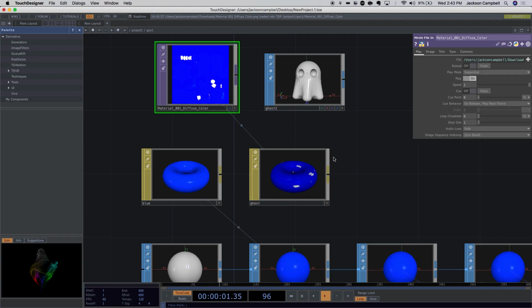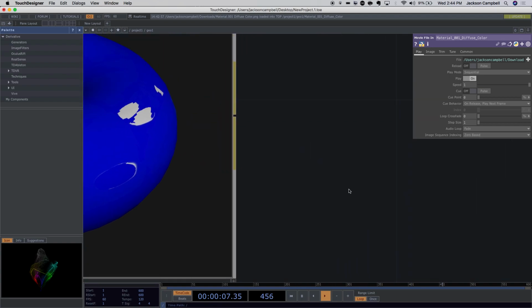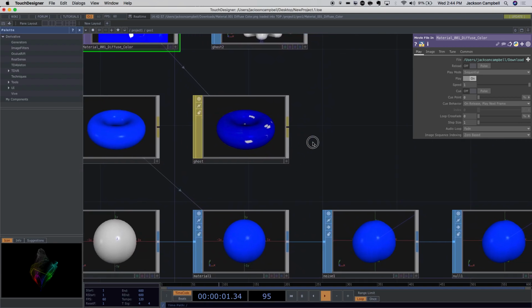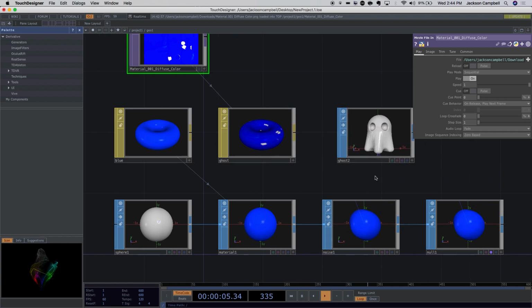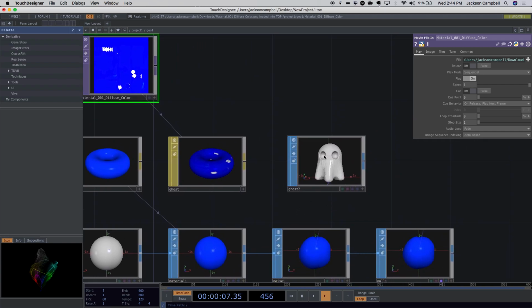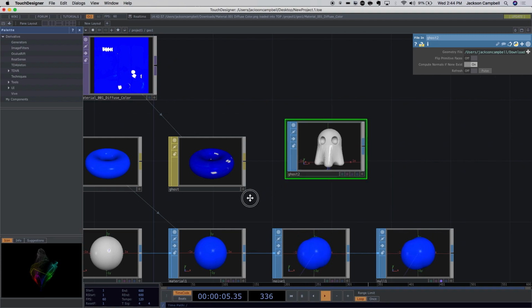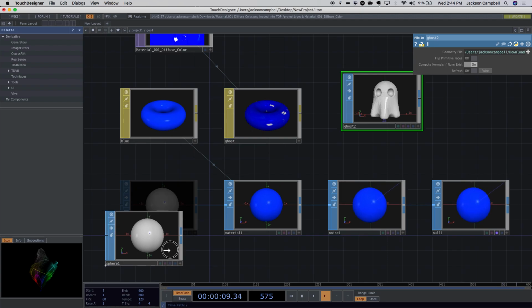So then it creates a color map and puts some random white spots on this. These white areas don't make any sense for a torus, but when they line up with the UV map built into the ghost, it'll make the eyes white and the rest of the ghost blue. Let's do it this way.